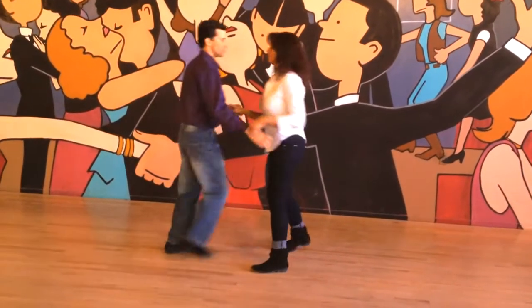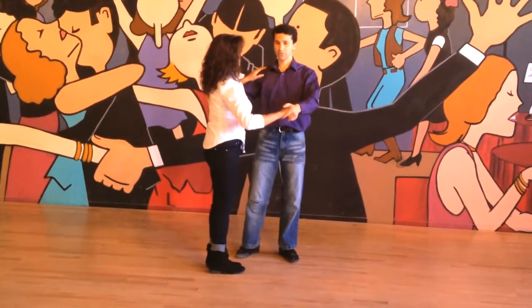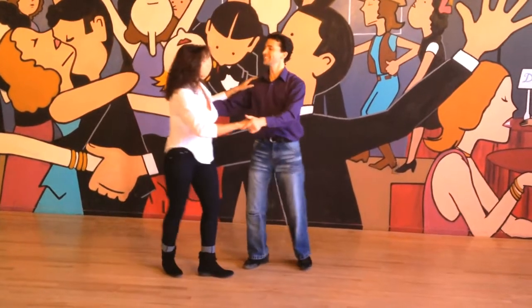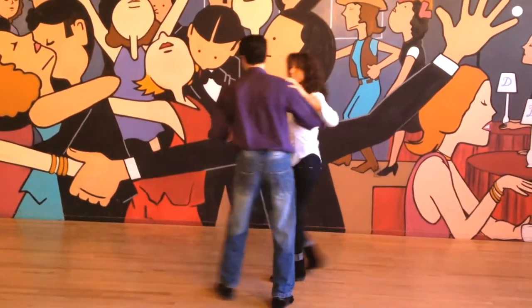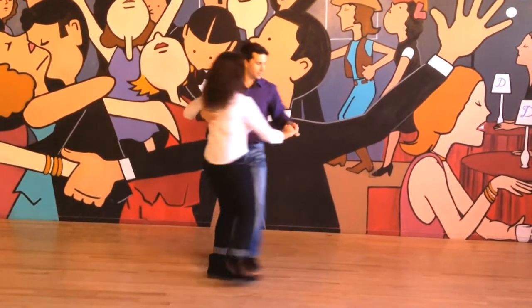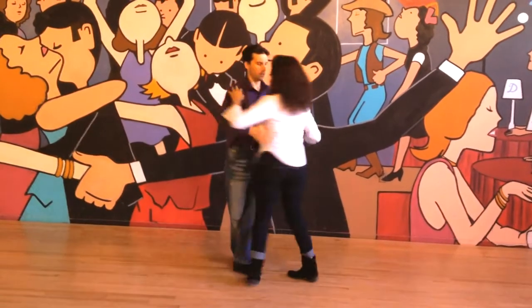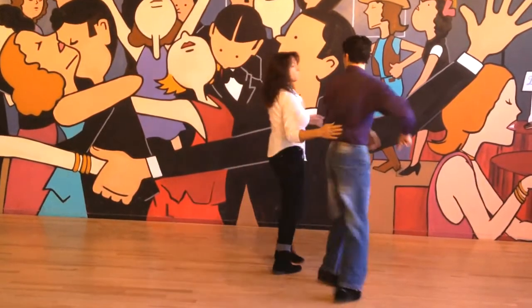Okay, so let's just do a couple basic steps. It's called out the door, in the door, and then inside turn, and then waist turn. And 1, 2, 3, 4, 5, 6, 7, 8. Or we can do a crossbody knee. That's what we do in the closed position. And then we send her out. We bring her back. She's doing that same turn that we worked on. And then we give her a turn. And then the waist strap is his turn.